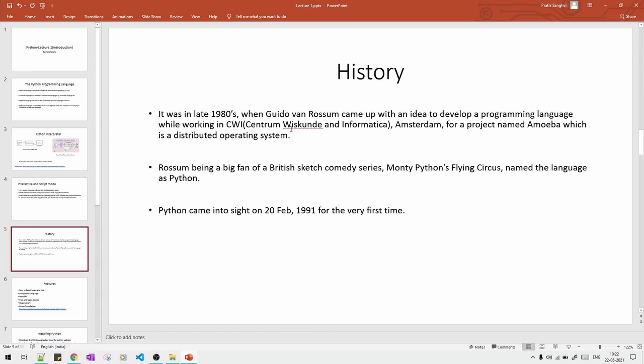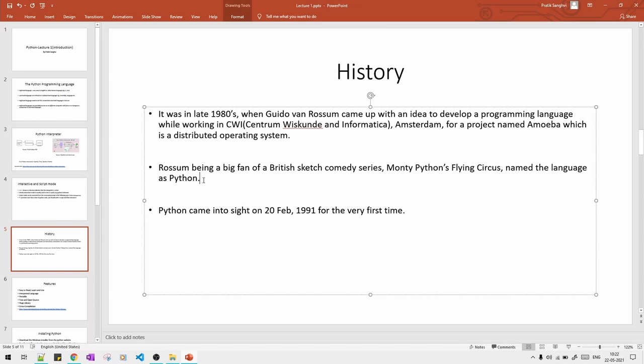Firstly, it was developed by Guido van Rossum, and he basically developed this language in order to work on a project called Amoeba, which is a distributed operating system, and he named this language Python because he was a big fan of the British sketch comedy series called Monty Python's Flying Circus.